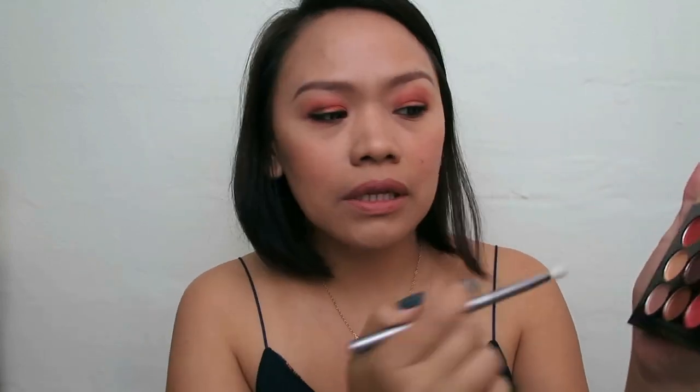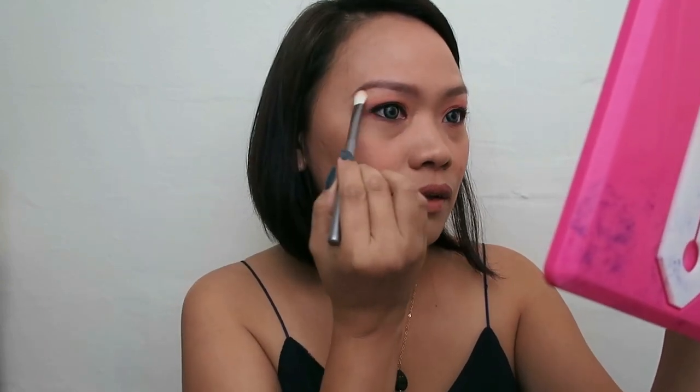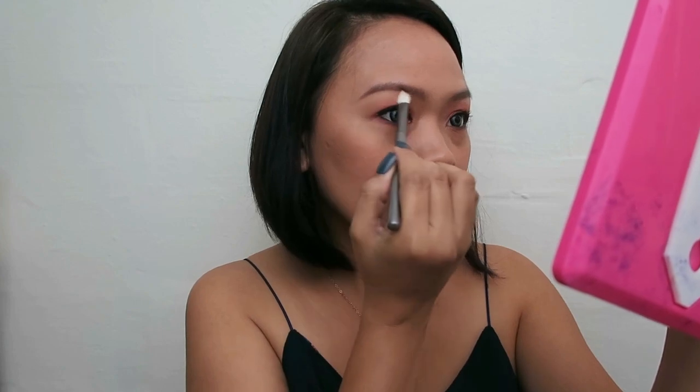May malinis pa bang brush? Itong ano, yung skin or yung cream color, gamitin nating highlight for the brow bone para mas ano siya, highlighted. And now na may concealer siya, mas may kakapitan yung eyeshadow color.